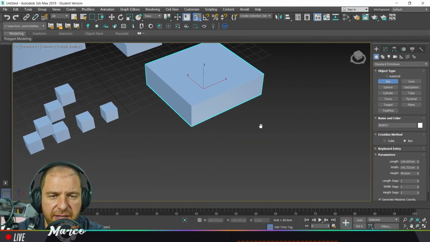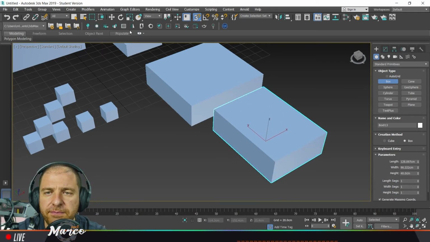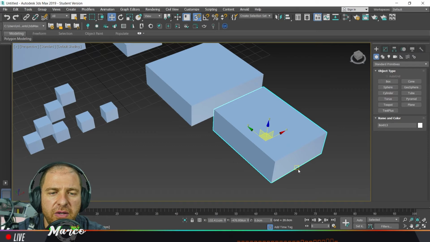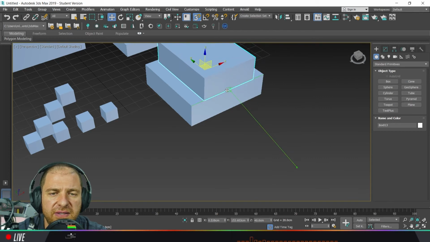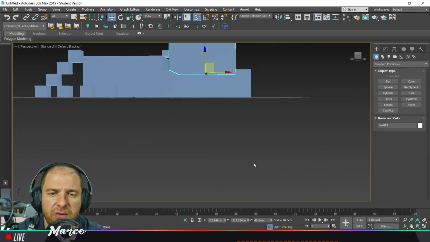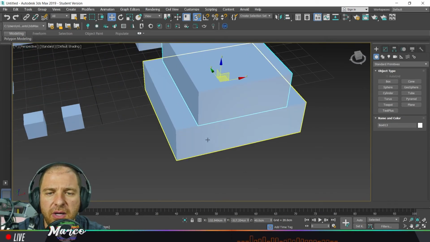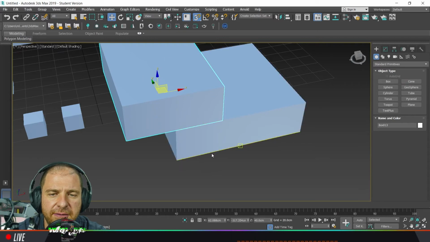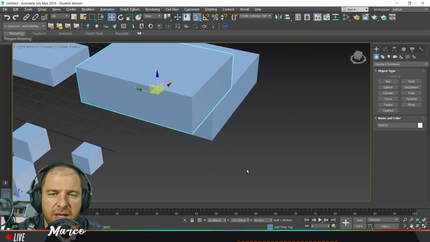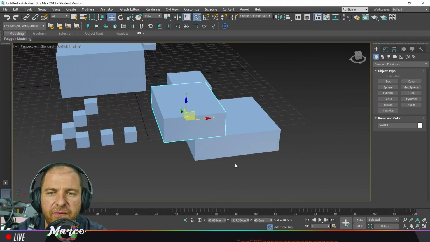I can make a first box, make a second box, and then move the second box from one of its midpoints to this other midpoint of my first existing box. Or I can move it from a midpoint to a vertex, and I can quickly use a snapping feature to make my life easier.